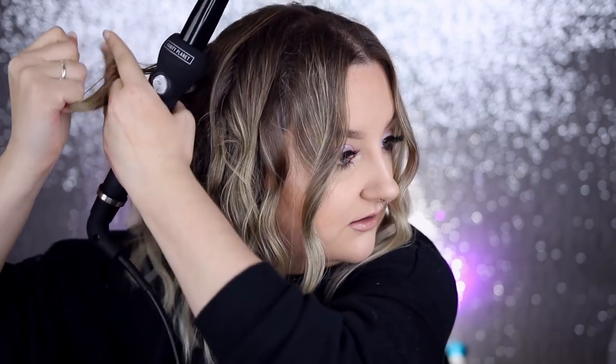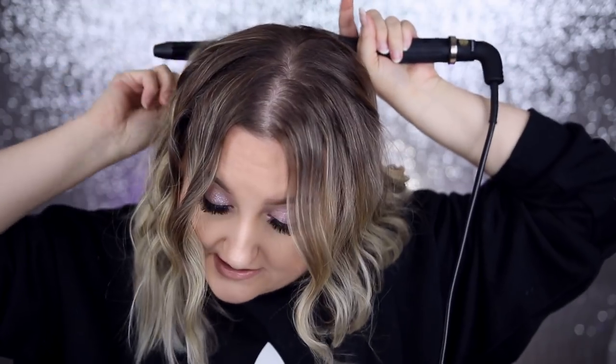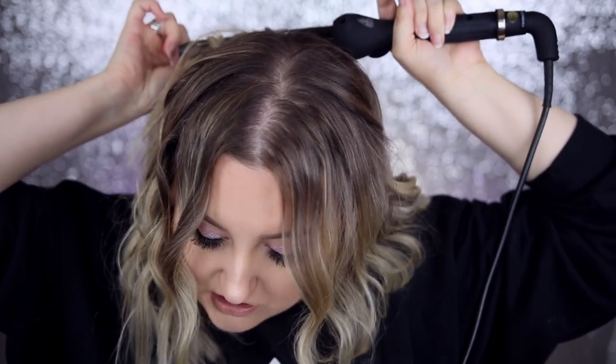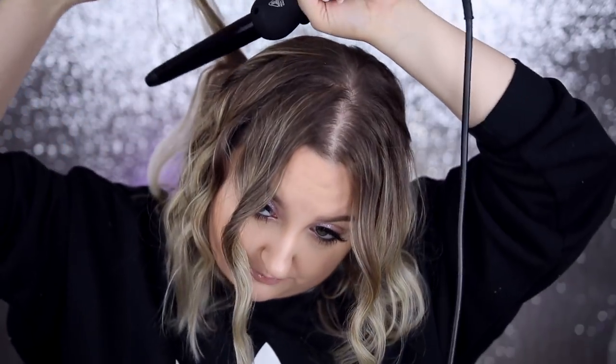Hair is one of those things — my entire life, everybody's been like, 'why didn't you go to hair school, why don't you do cosmetology?' I hate it. Hair is one of those tedious tasks for me that by the time I get done doing my makeup, which I love doing, I'm like, why isn't my hair just done? I know the grass is always greener, but I so wish I was one of those people that had naturally curly hair. If you do, you don't know how lucky you are — but I'm sure you feel that way about straight hair. I bet it's so wonderful to just wake up and have curly hair, although I'm guessing the frizziness is kind of rough.